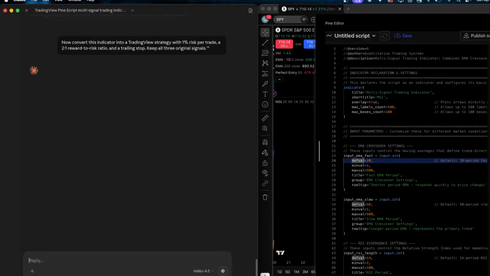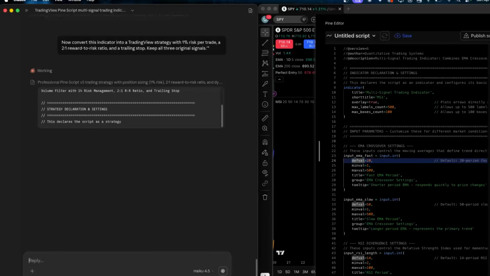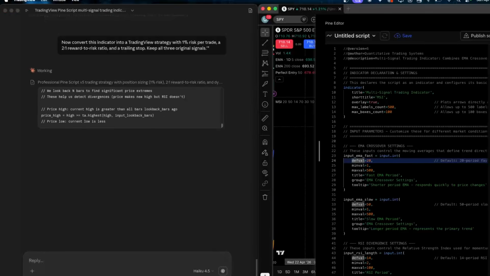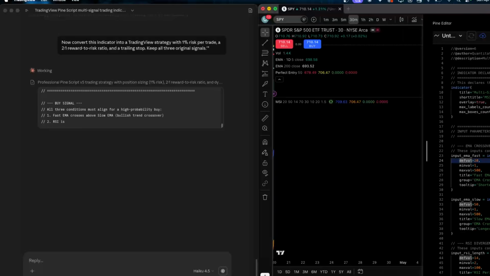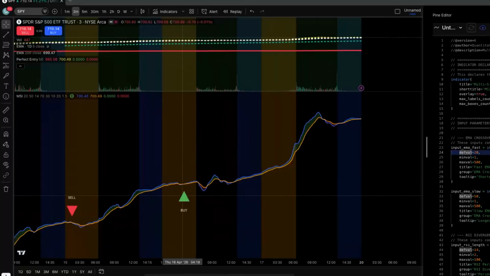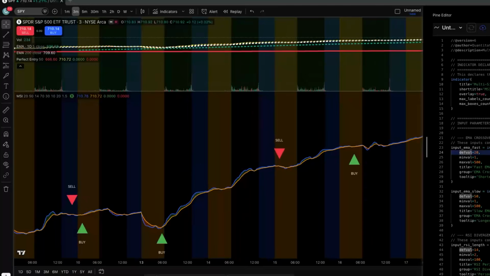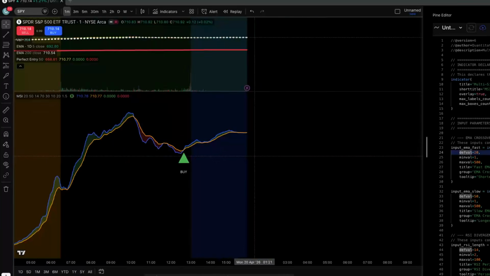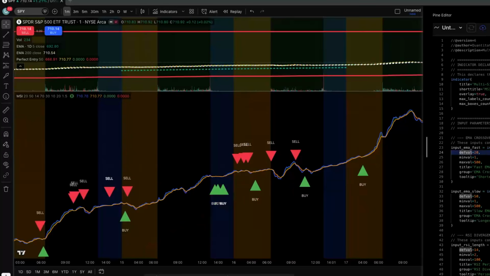Now, we really want to backtest this on multiple time frames, particularly on the same ticker like SPY. We want to go from the daily, even start at the weekly and go down from there. So the weekly, the daily, the 1 hour, 30-minute, 15-minute, 5-minute, etc. And we can see that with the simple code that we had for our indicator, the lower we go, the more often signals we get, particularly giving us buy and sell signals. And especially if you're a day trader using the 1 minute time frame, you do get a lot of signals.